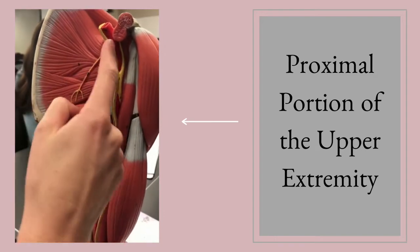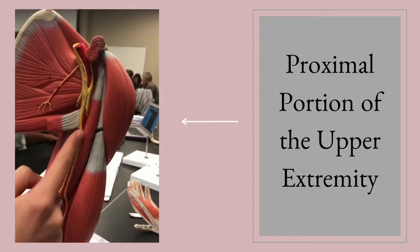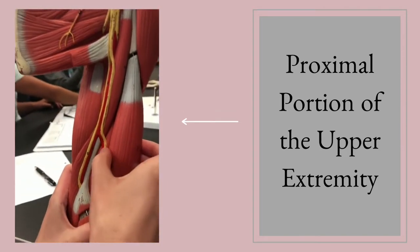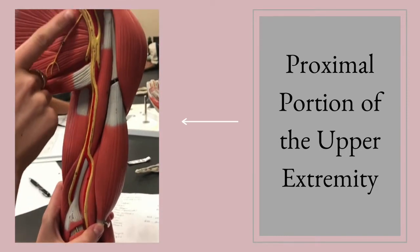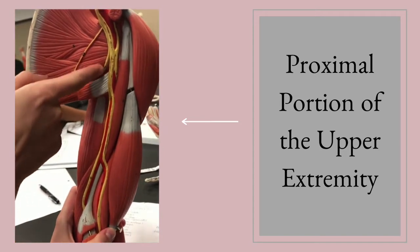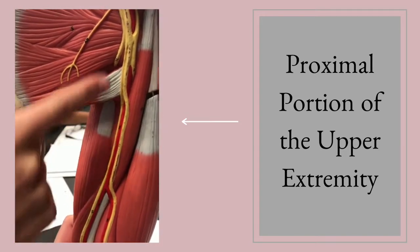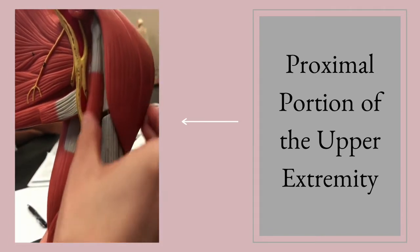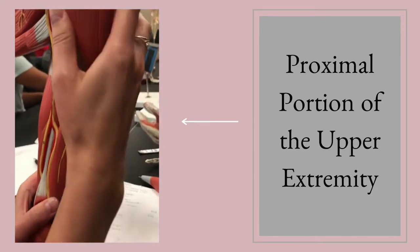The number 54, this red one, is the axillary artery that turns into the brachial artery and then breaks off here into the radial and ulnar artery. And then the nerves are, this is the thoracodorsal nerve, the axillary nerve right in there, the ulnar nerve out on this outside one, the median nerve here, and musculocutaneous, which then continues down here.